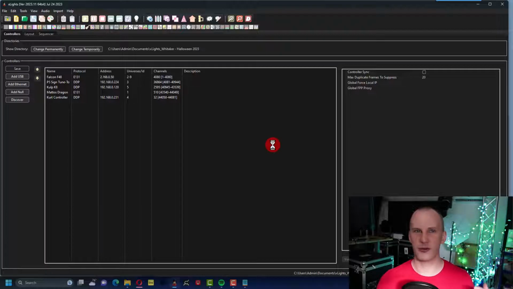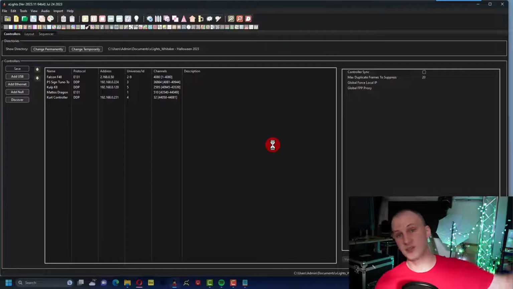Some people I know are a big fan of not putting the year in the folder name. I kind of like doing it because then I know, hey, this one is the year I created this layout. Maybe next year I copy it and modify it. Maybe I don't, and I know, hey, that was the 2023 layout, for example. Doesn't matter.